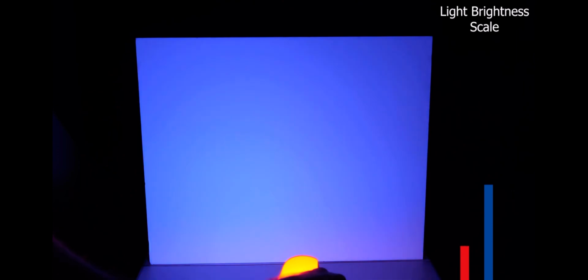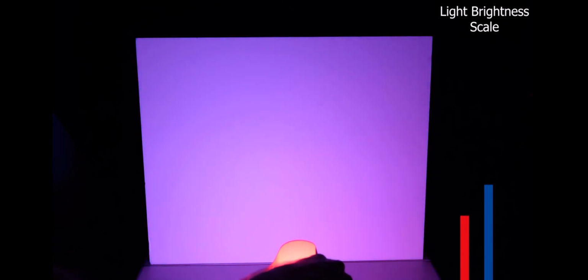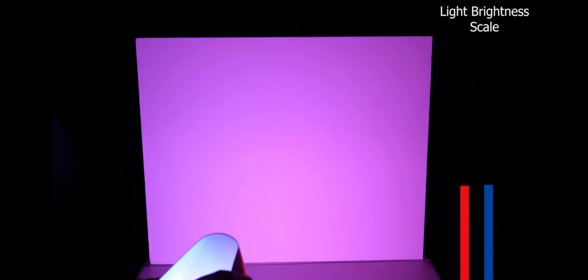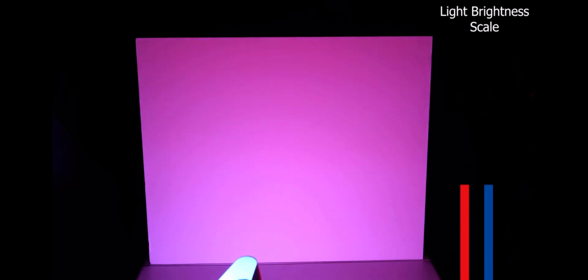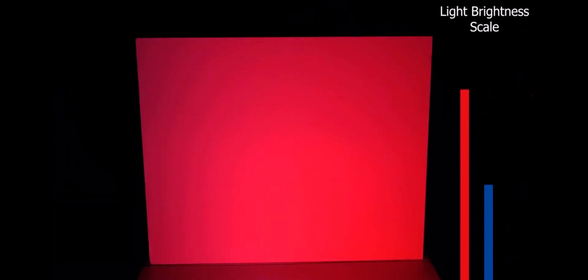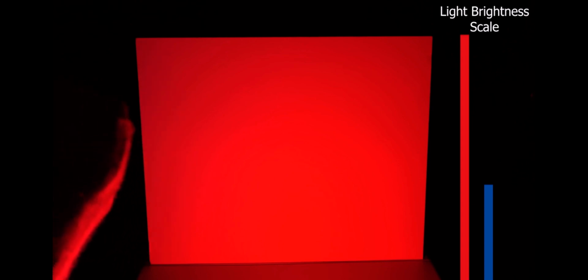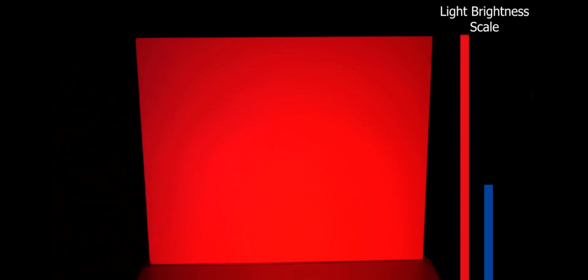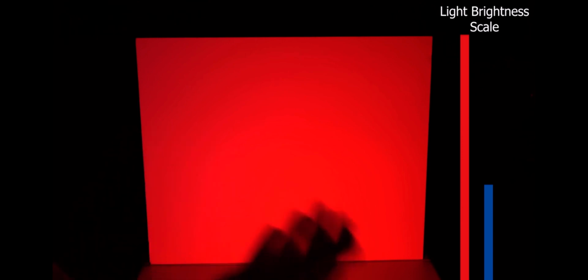So you can see that the blue now just starts to look more red. It just becomes redder and redder and redder. Now it's full magenta. And then as I add more and more red light, it goes all the way to red. So you can see during that whole process, you could see it slowly turning from blue to red. So the whole time you could describe any point in the middle as bluish red or reddish blue.